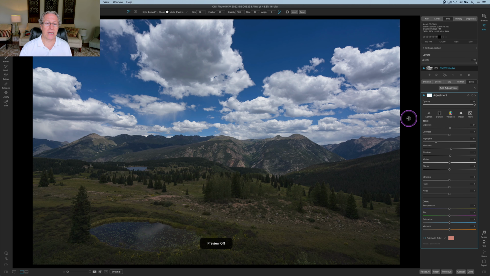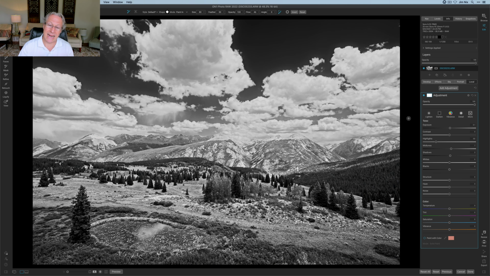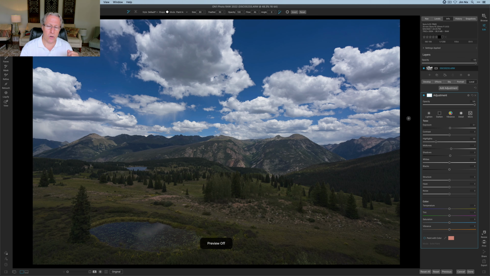And let me give you the before and after for the entire photo. There it is before, and here it is as a really dramatic, kind of over-the-top monochrome. But I like it a lot. I mean, it's crunchy in the hills and in the foreground and in the trees where I want the crunch. It's softer in the sky, but I'm able to brighten the foreground quite a bit. There you go, as well as add that crunch.